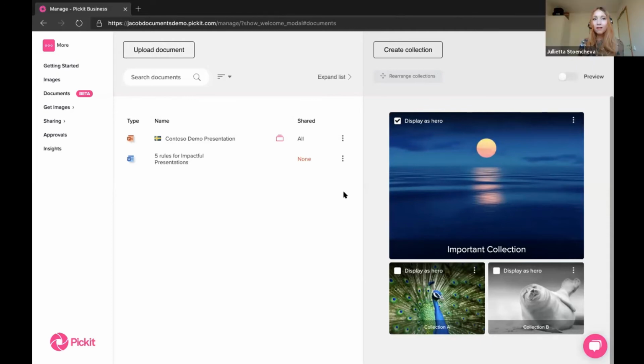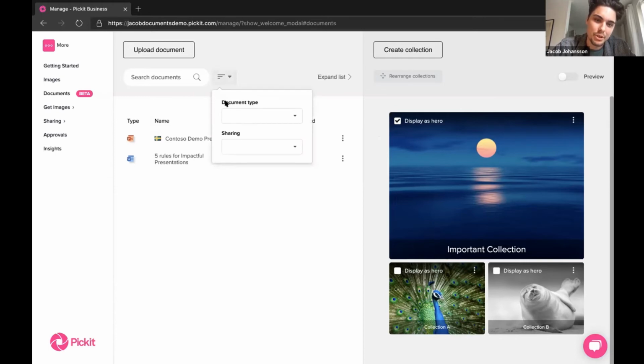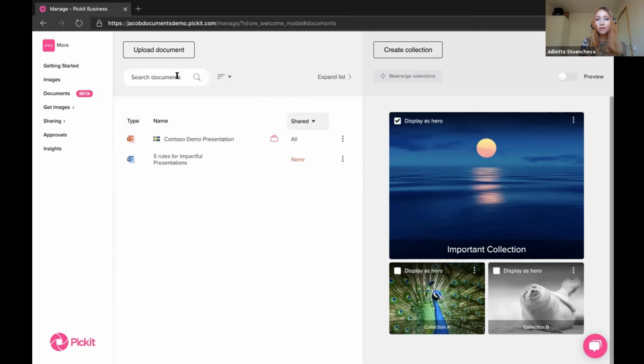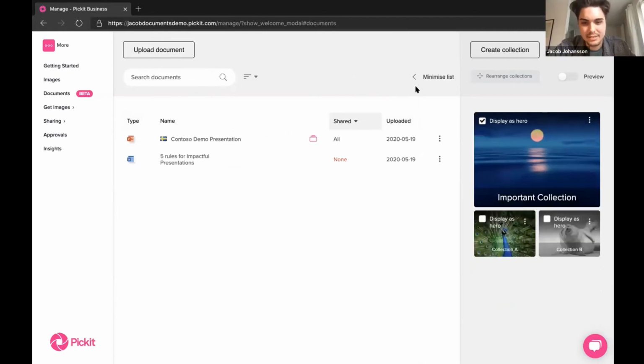Yeah, so first of all, I have one question. I mean, I know the answer, but I want you to say it. Is there any filtering or sorting possibilities? Yes, there is. You can hit the toolbar here in the left for your library, where you can filter on document type and on sharing. You can also sort by clicking in the table top here, like clicking name. You can sort for the alphabetical, you can sort on the types, you can sort on the sharing. Great. And I think if you expand the list, there was even upload date and some more information like that. Exactly. Perfect.